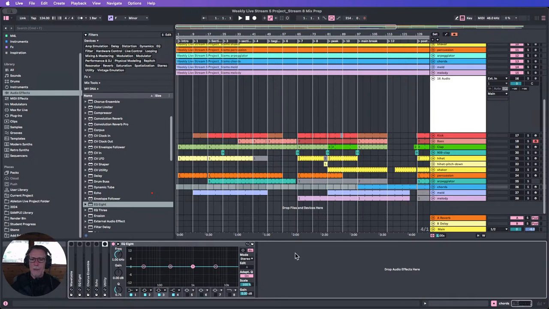And that would mean that down the bottom here, it would be perfectly clean, and you'd just be adding your mix effects here. Okay, so that's a big tip, and I think when you're learning to do this, it's probably the best way to work, because adding your mixing devices after a busy bunch of instruments and effects could end up being a real mess and a recipe for disaster.